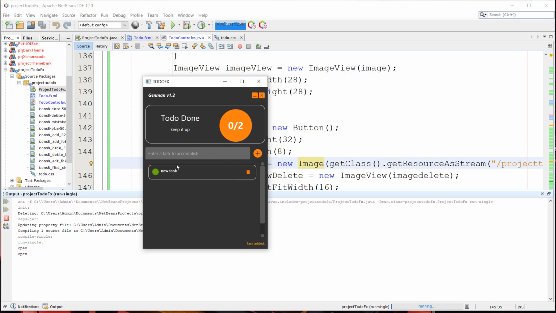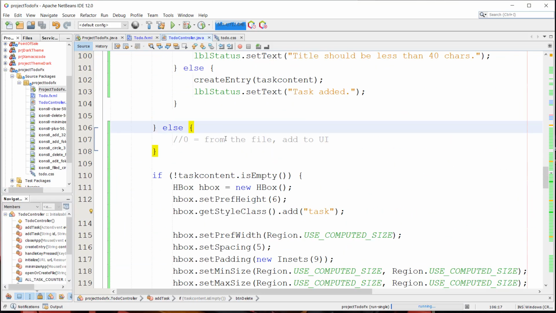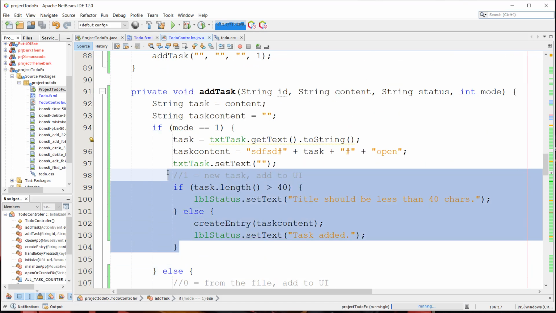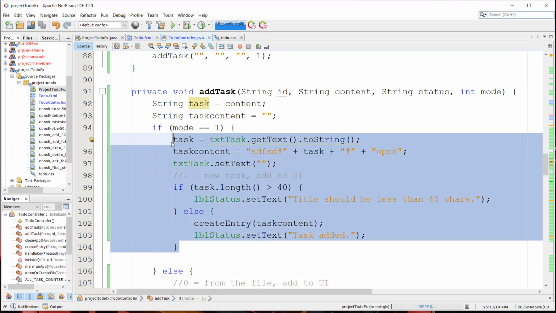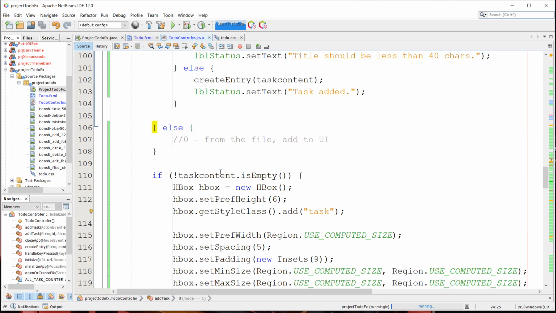We have already added the task into our UI. So this is the task item. Currently, we're just adding the task if it is a new task, not necessarily a task coming from our file, because the implementation of that is within the else statement that we have here. We only have the implementation for the new task to be added into our db.txt. So I think that's all there is to it, guys, for this video tutorial, and we're going to continue with this in the next video.